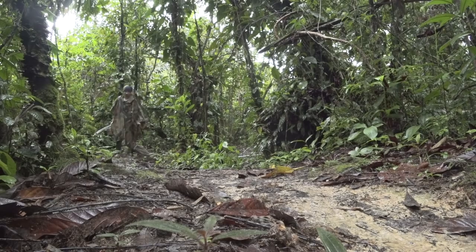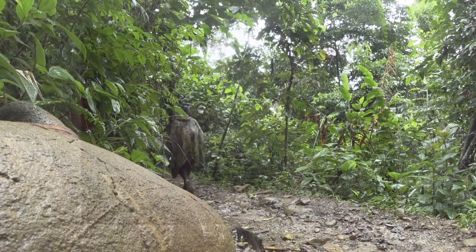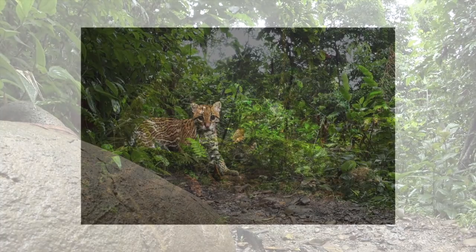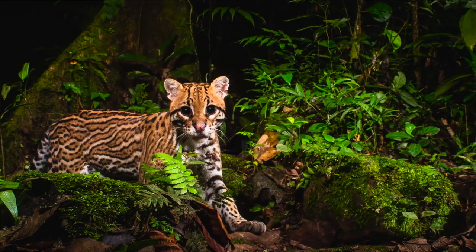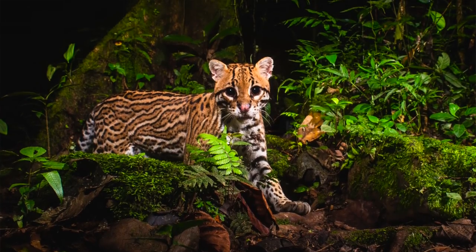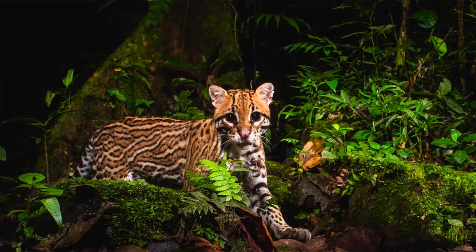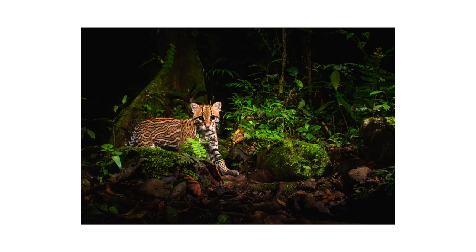After getting back to camp completely soaked, I jumped out of my gear and fired up my laptop, bringing the images into my Lightroom catalogue. I was over the moon — the exposure and focus were exactly as I imagined. The ocelot was looking into space with its eye contact directly towards the camera, giving me that first perfect environmental portrait of an animal in the rainforest. All the effort that goes into putting cameras out, placing them, and maintaining them is so worth it when you get the final shot. With my first shot in the bag, it's time to get back out there and put more camera traps in locations to go after the big cats — join me next time, and hopefully we'll finally get that elusive jaguar picture.